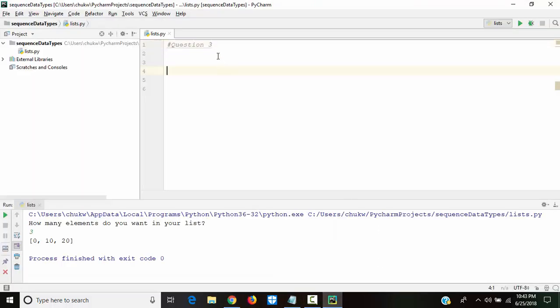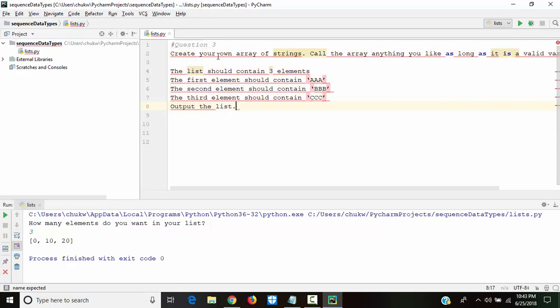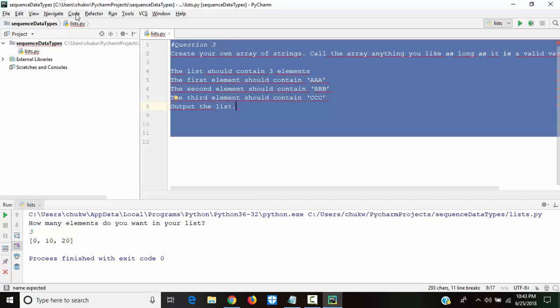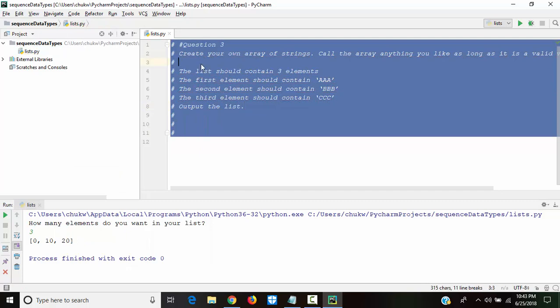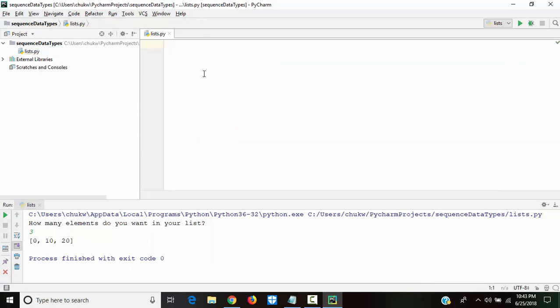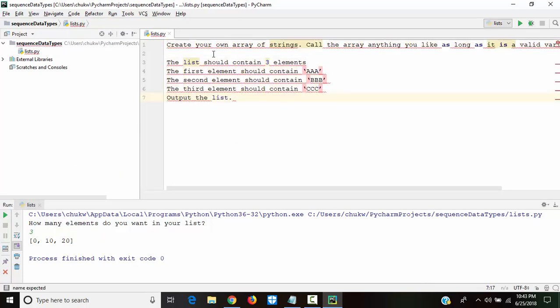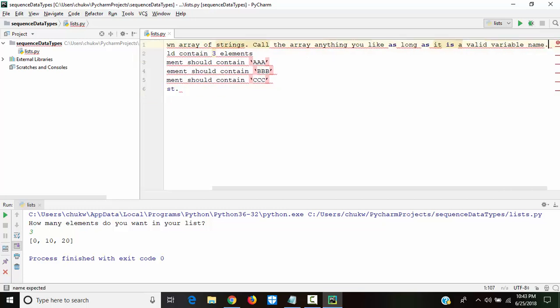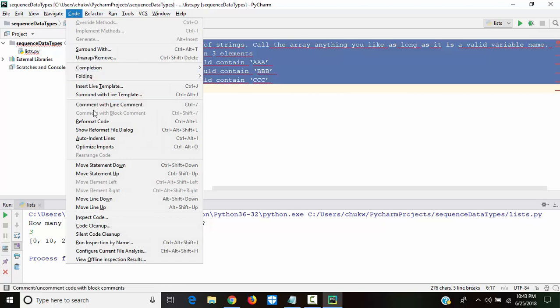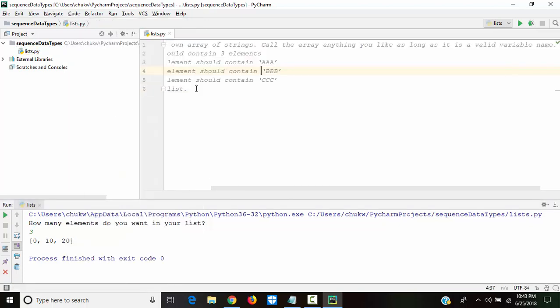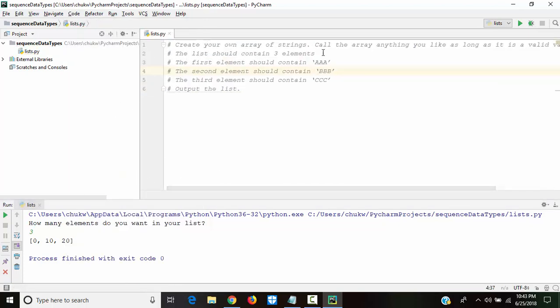All right, I'm gonna paste it here. Code, comment with line codes. Copy, comment with line codes. Okay.